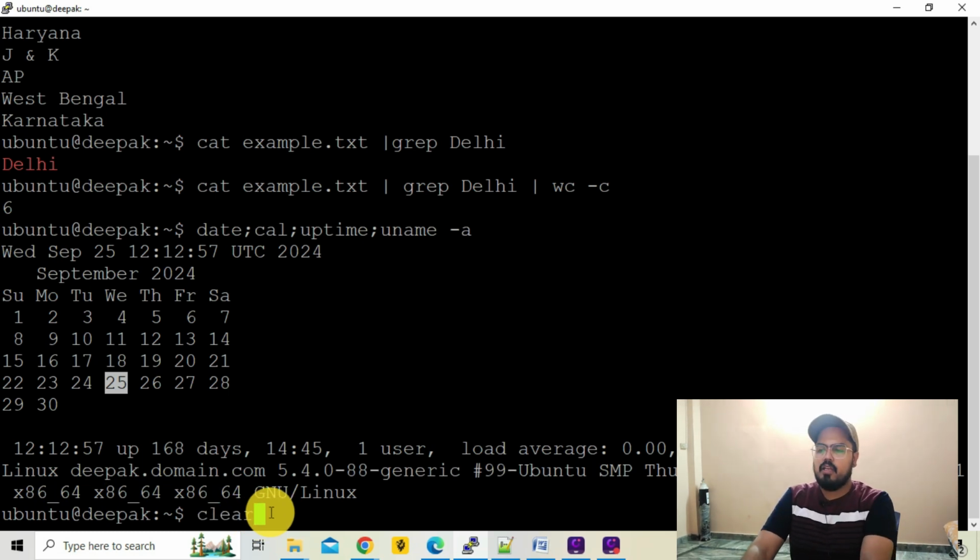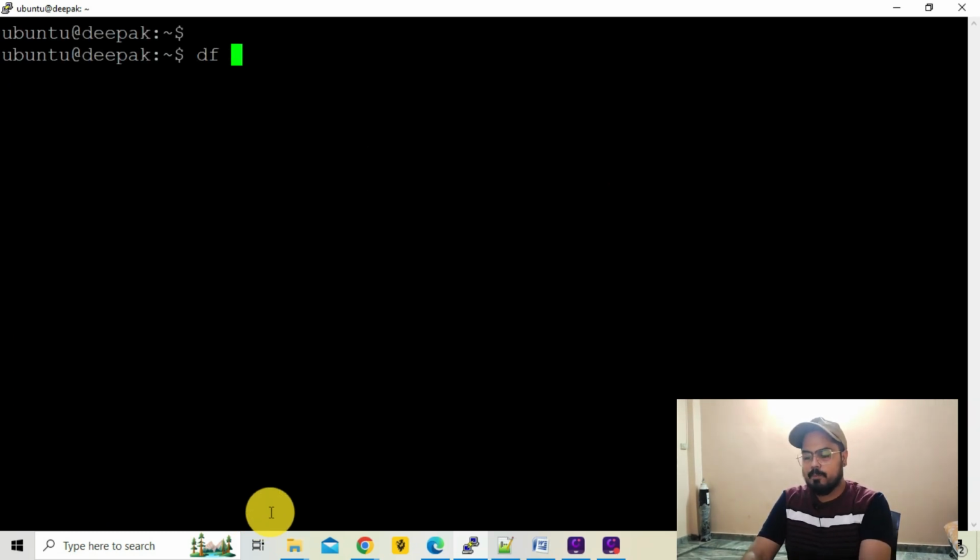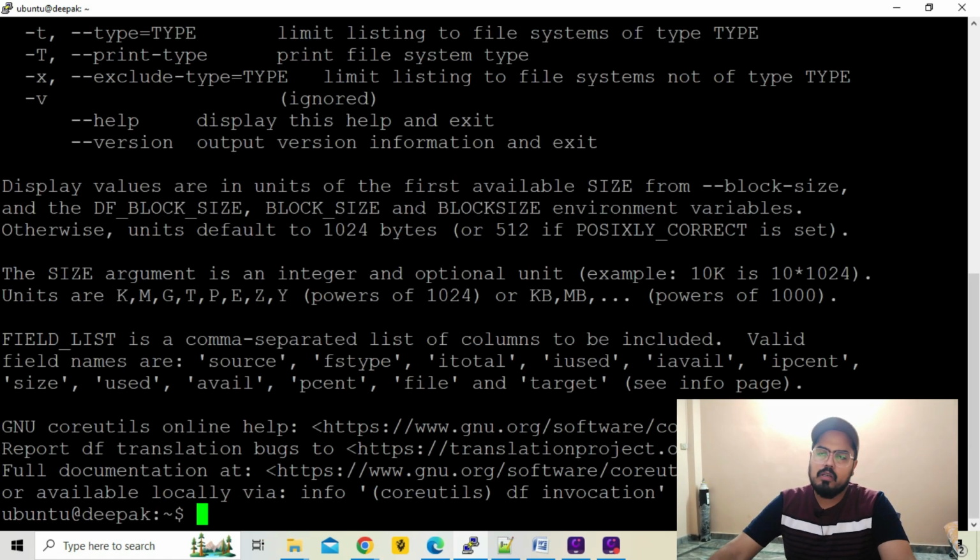Got it? So let's move on to the next utility or command, df, right? This df stands for display file system. This command checks what the current disk utilization is on your Linux server.